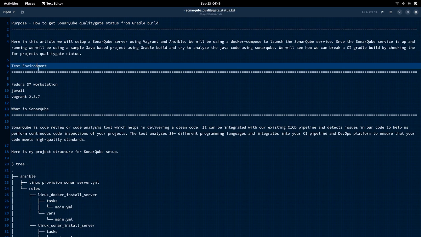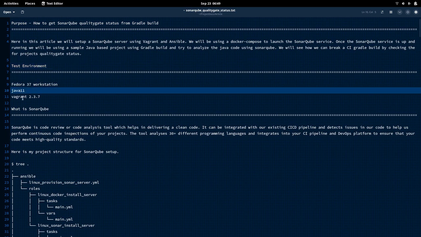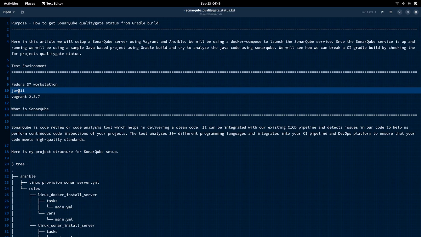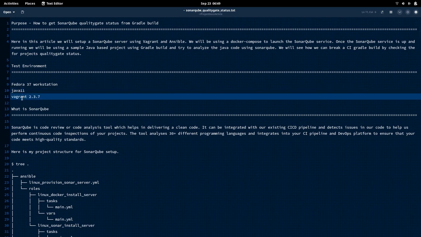So I'm currently working on Fedora 37 workstation with Java 11 and Vagrant 2.3.7. Okay, so basically Java 11 is required for the Sonar scanner or the SonarQube, let's say the version that I'm currently working on. Okay, and Vagrant is basically used to launch the VM in which we are going to do the setup of the SonarQube server.